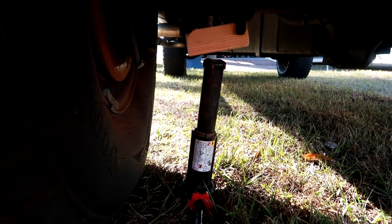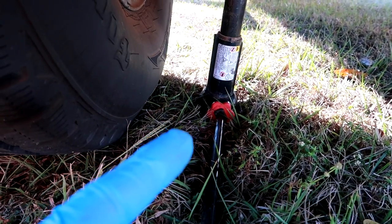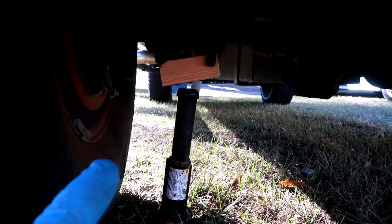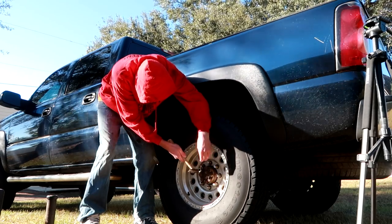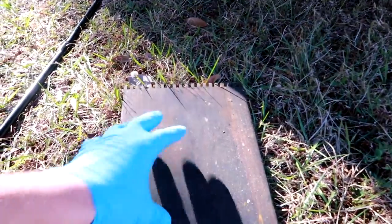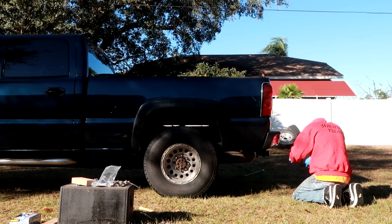There's an issue I'm running into — I only have a bottle jack and I don't have jack stands or a regular floor jack. The base of the bottle jack is not secured; it's going into the ground at an angle. My 2x4 is good because that allows a slip-resistant place for the top to push on the truck. I went through my girlfriend's scrap wood pile and found a piece to use as the base. Hopefully the bottom of the jack doesn't break it, but if it does hopefully it levels itself out. Once I get the truck up in the air I will put the tire that fell off under here — the rim's already shot, and if the truck falls on that rim, well, it's better that than me.